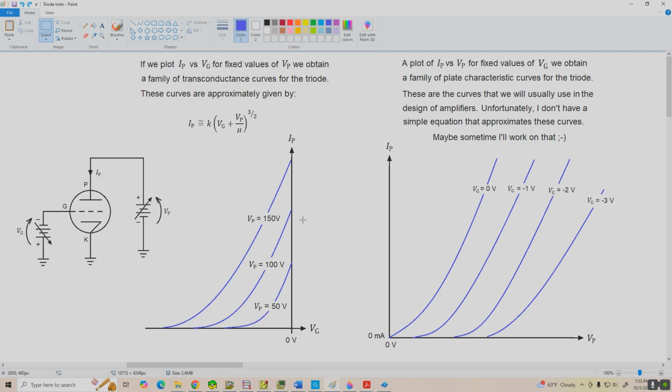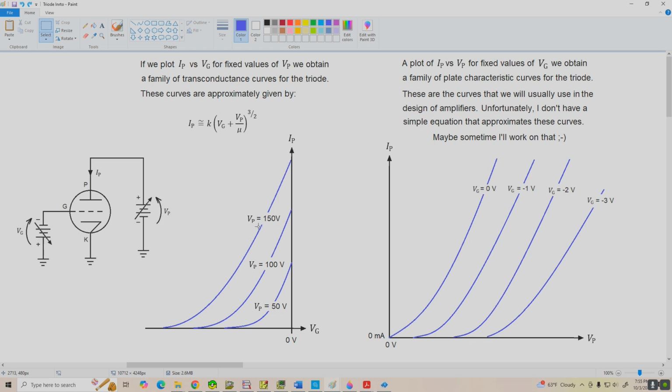Now, coming back over to the transconductance curves, ideally these curves would be described by this modified Child-Langmuir law equation, but in reality, it's more complicated than that, and this is really only a rough approximation that we can use to describe the shape of these curves. I'll show you that in a few minutes more precisely, but for now, we'll just assume that this is an accurate equation to characterize these curves.